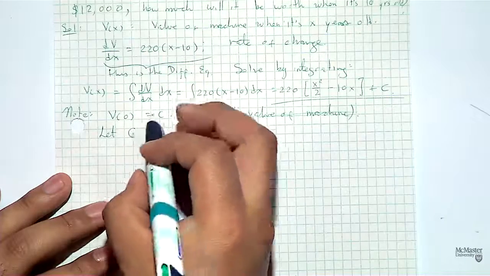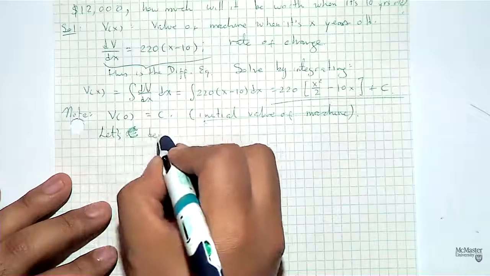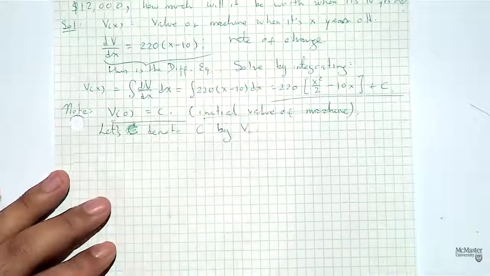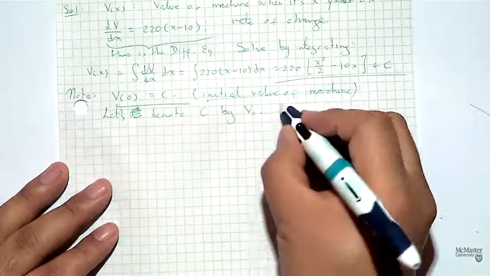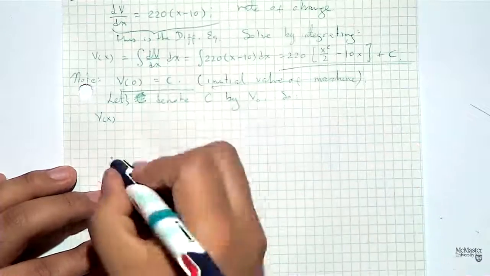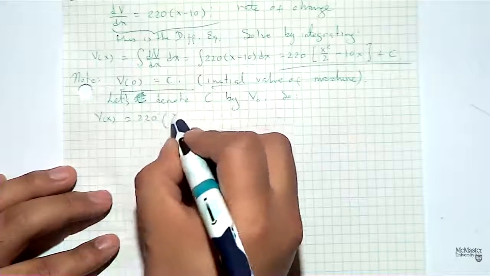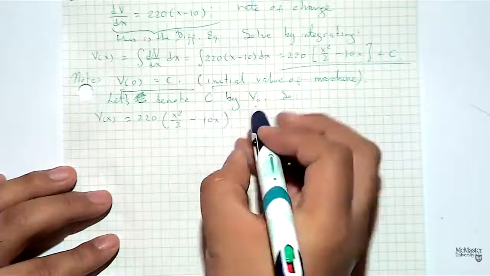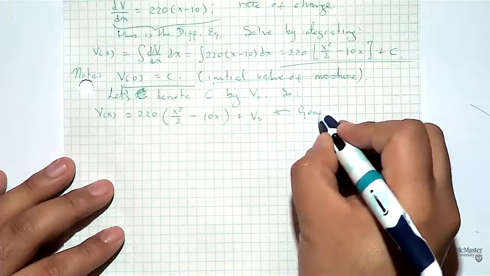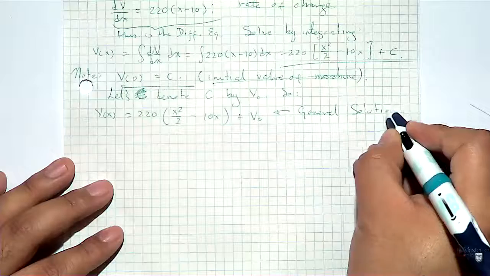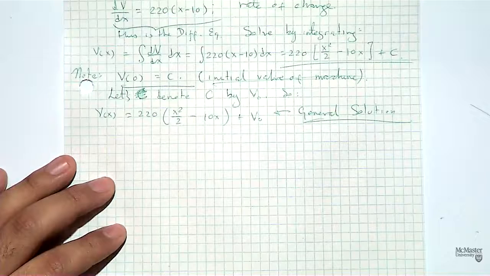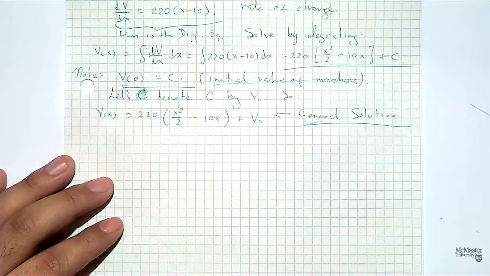So we're going to use a letter to represent this, given the interpretation of initial value. So basically, let's denote the constant C by b naught, right? Because you know this. So it's just notation. So if you want to express it mathematically, b of x as a function of x, where x is the time, you have 220 x squared over 2 minus 10x plus a constant b naught. And this is actually the general solution. Of course, because b naught is a constant to be determined from the particular conditions. Say an initial condition in this case, because actually x is a time.